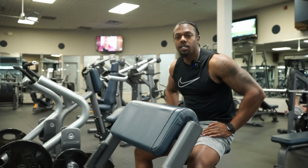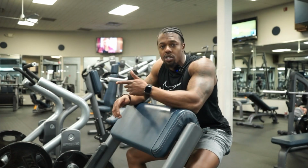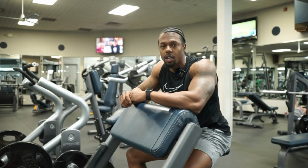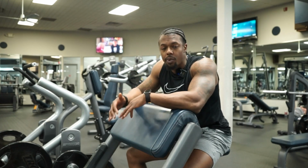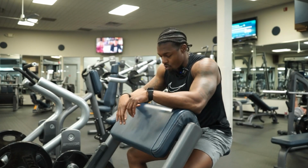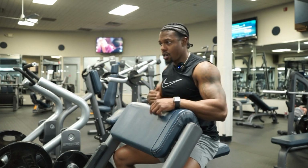All right, so the second superset that we're gonna go through: preacher curl, and then we're also gonna go through easy bar curl, drag curl. The biggest thing with the preacher curl is making sure that your seat is at the right position. So you wanna make sure that your chest is here and not your stomach.